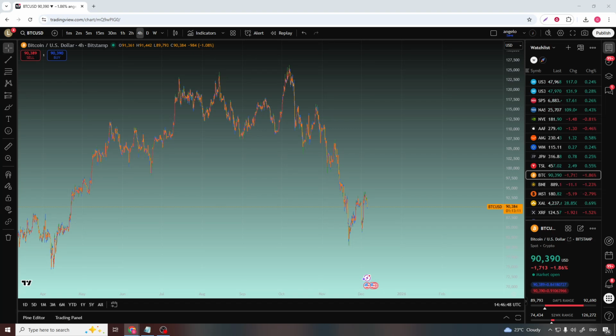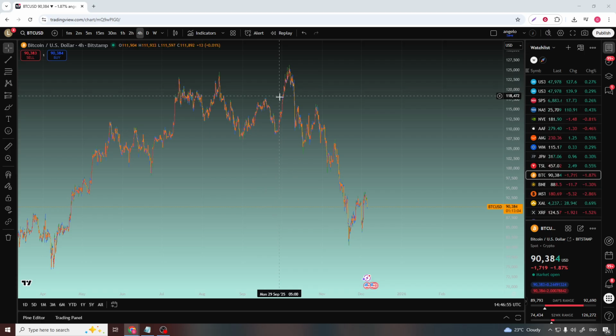In today's video, I'm going to teach you how to add combined candles in TradingView Pro. First, make sure you're logged into your TradingView Pro account and you have a chart open. It can be any market or time frame you like. The process is exactly the same.